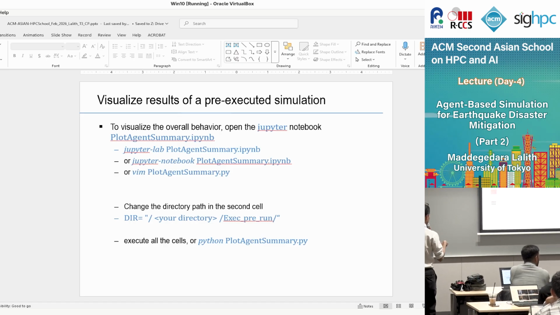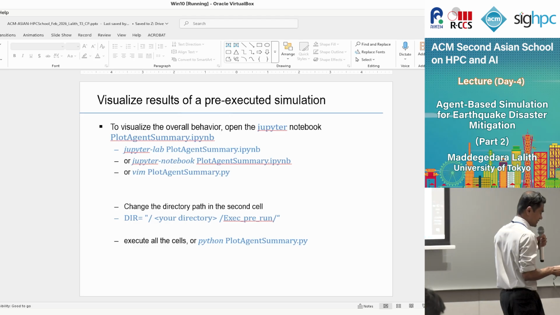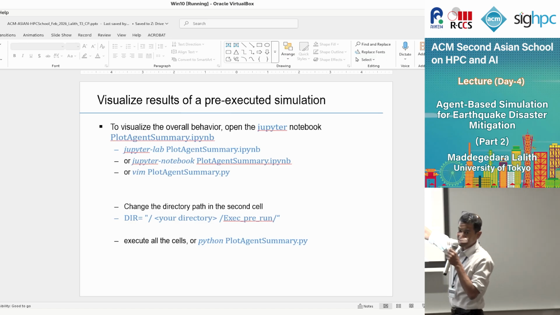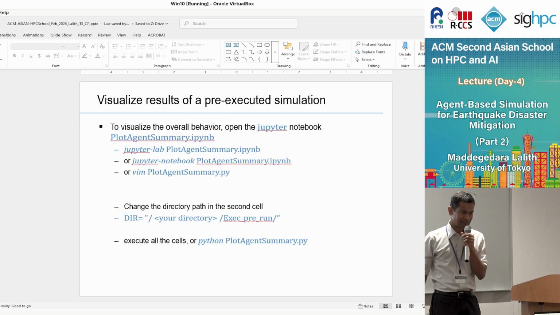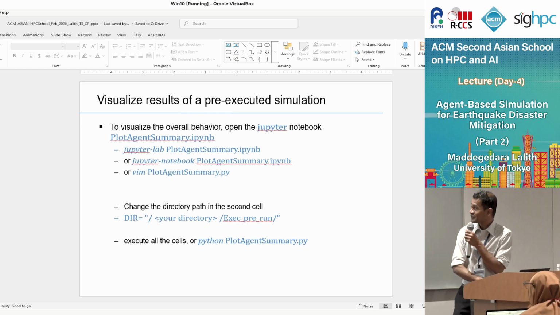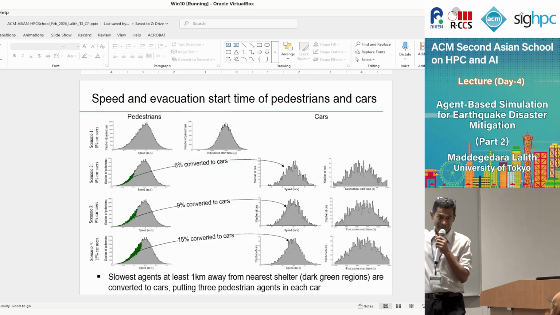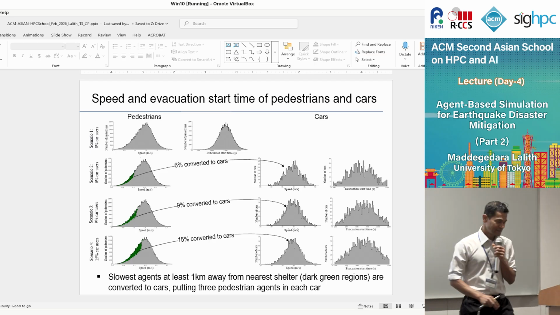Also, I included several Python notebooks so that you can visualize the statistics. Just run these, and then on your Windows machine you can see different statistics collected. The graphs I showed earlier, you can also obtain. But you are familiar with Python, so I will not go into it. These graphs you can visualize by analyzing that data.